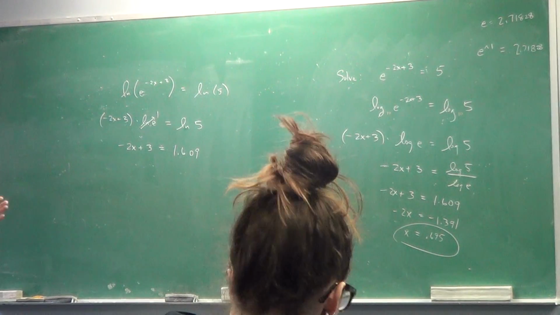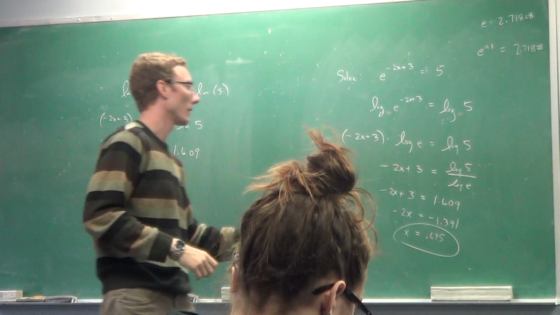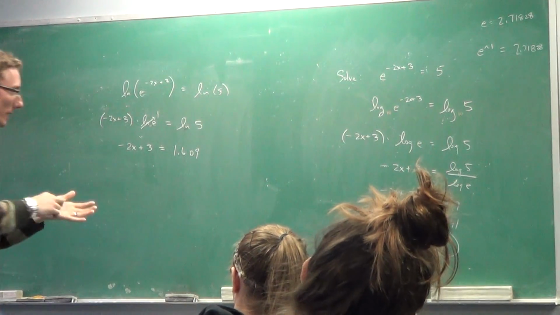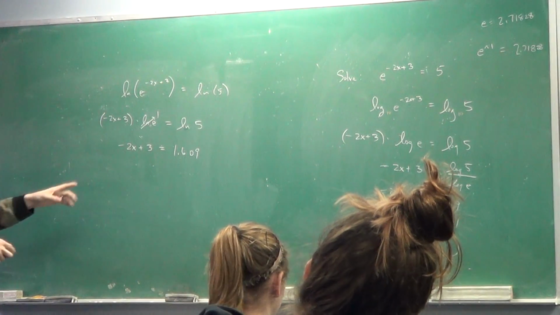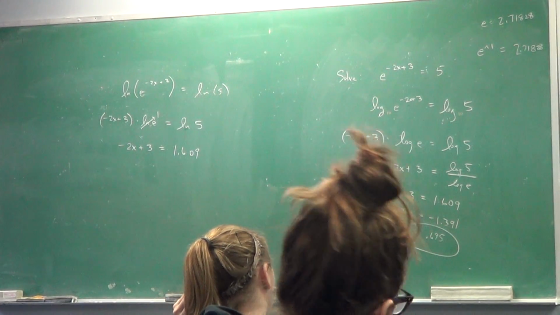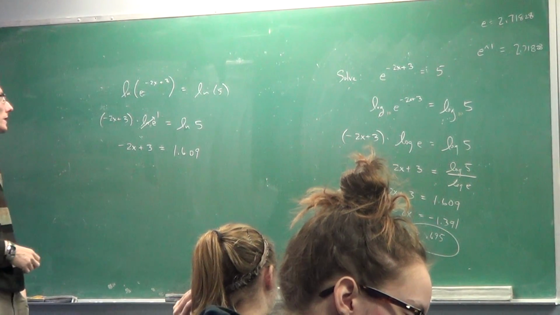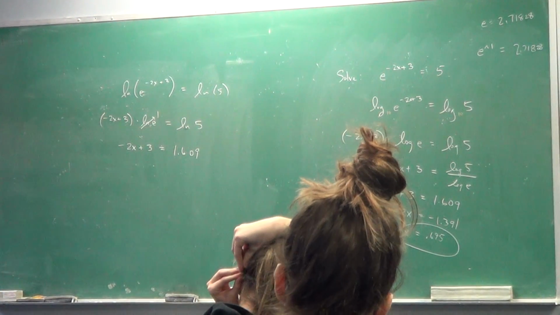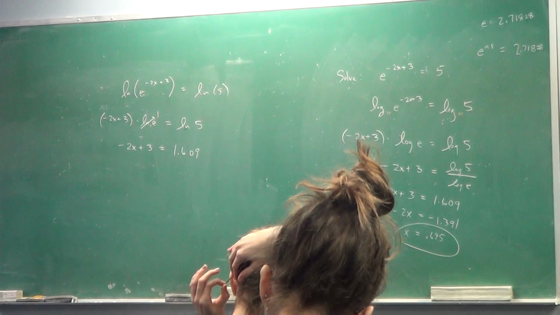In some senses it's totally different, because on one hand we were doing log 5 over log e, and that was this complicated calculator entry. On the other side we were just taking ln 5, but it's the exact same value, which is kind of neat to think about. So whether you take the log of both sides or the ln of both sides, you're allowed to do either, because in each case you're just doing the same thing to both sides.